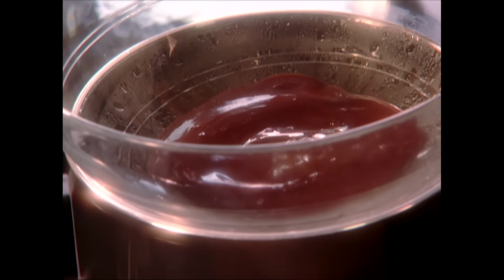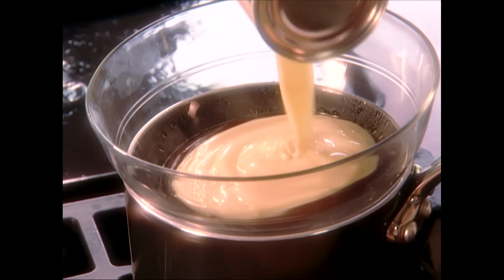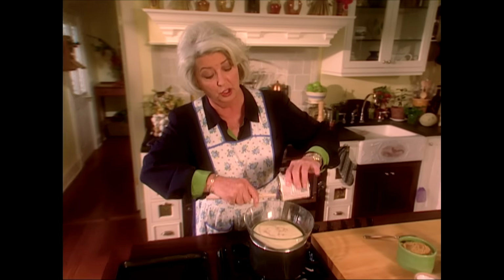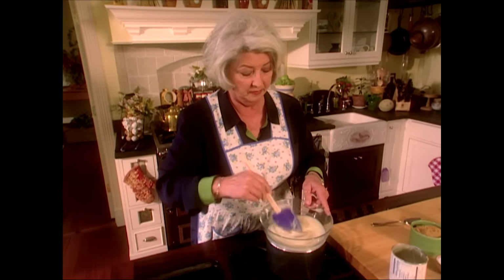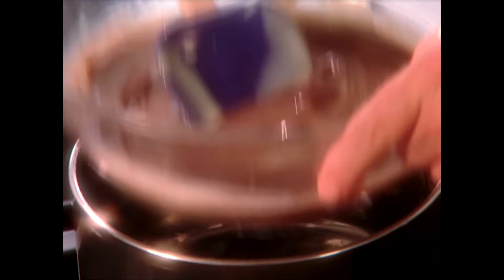I've started by melting our chocolate, and I'm going to add a sweetened condensed milk to it. Now, in melting your chocolates, most of the packages would tell you how to do it because different chocolates melt in different ways. But this way, over hot water, is really hard to beat. So I'm going to take this off of our heat now. And see, that's looking good already.